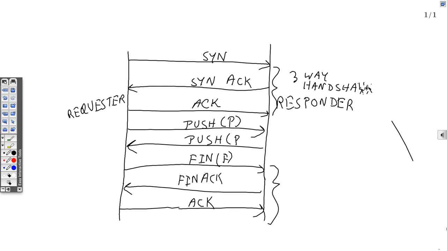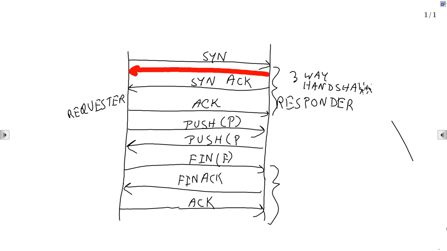However, apart from the FIN packet, PUSH packet, and SYN-ACK, there is also another flag, which is a reset. Let's say you requested a connection and the server responded back with a reset packet. Instead of SYN-ACK, someone is sending a reset packet, which is R. So you understand, okay, the server port might not be open. That's why the responder is sending a reset packet.